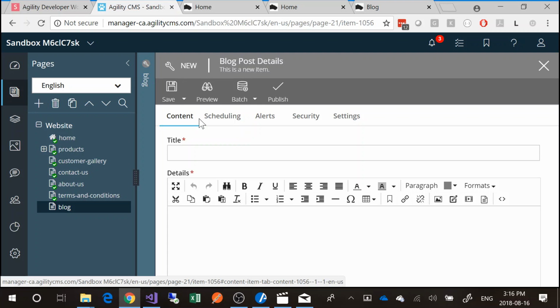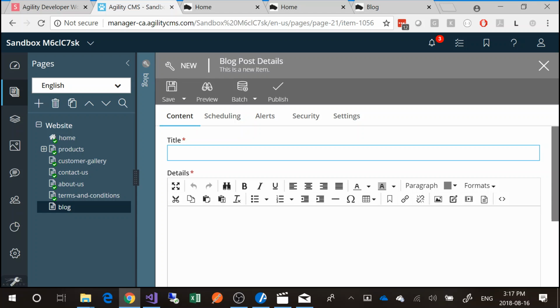When you've added that module to this page, you can start doing content entry now. Even though we have no code that actually does anything or outputs anything, we can still start inputting content here. So let's just put in some sample stuff here. Call it whatever you want.